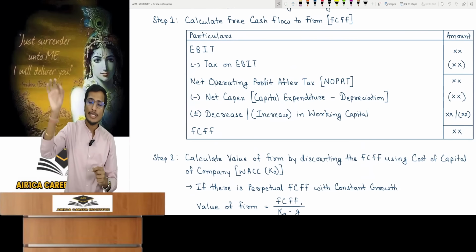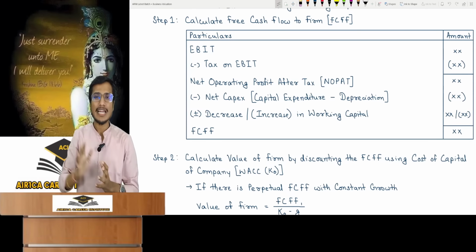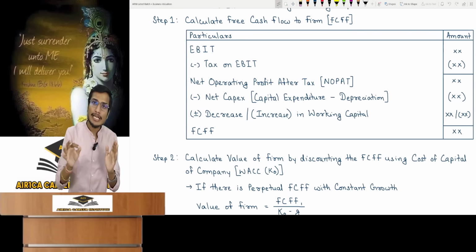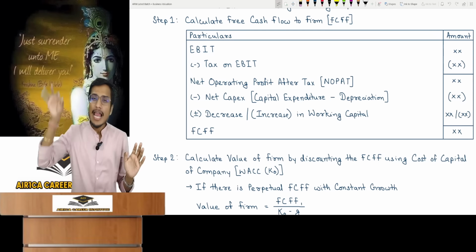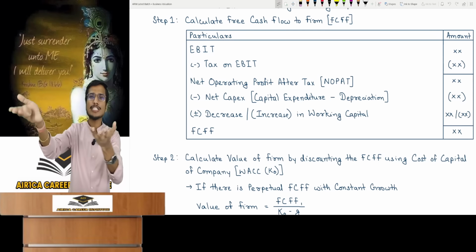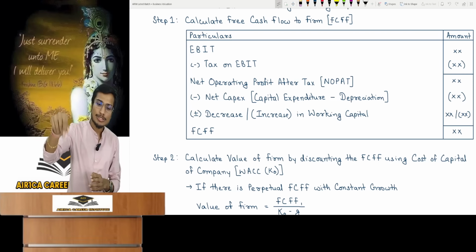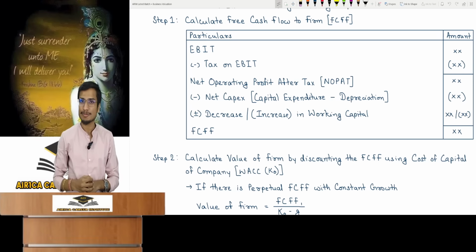So let me tell you, if a question tells you, or if there is a company in practical life that has no debt, if the question lacks debt information, in such questions, consider PAT as NOPAT. Consider FCFF as FCFE. The institute isn't wrong, you just need to use your brain. After this, I'll give you a reference and will revise during the question.